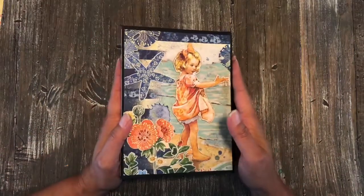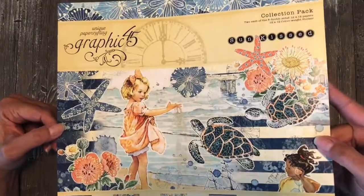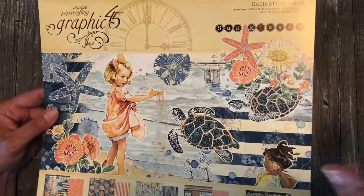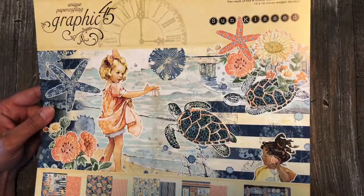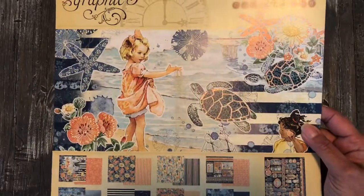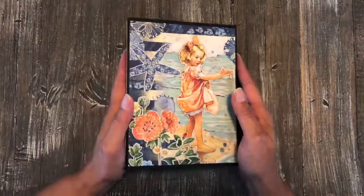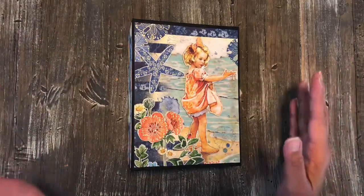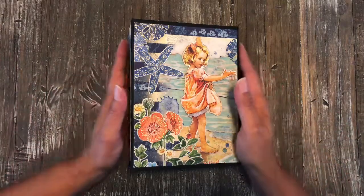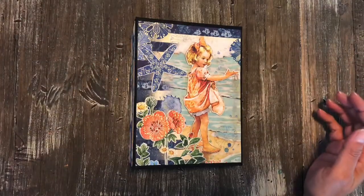I have another little mini album that I want to share with you today. This is from the Graphic 45 Sun-Kissed collection, and I used the collection pack as well as the patterns and solids, but this paper is super cute. I love the blues and the peachy pink in it. This album is actually a baby photo album that someone had asked me to make for them. So, let's get into it.